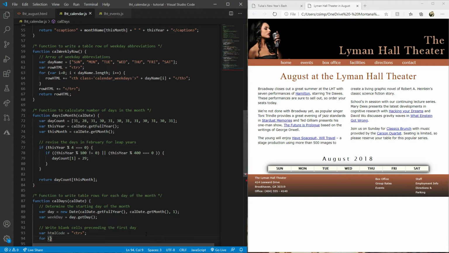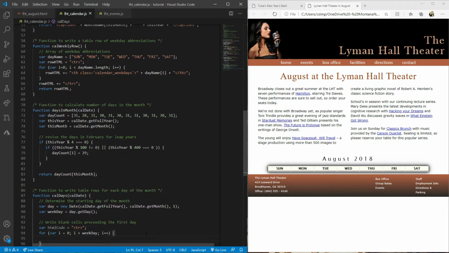So remember, Sunday is our 0th day, Monday is our first day. So we are going to set our variable I. I is just an incrementer. I is a really common thing in programming, so you'll use I a lot just to increment numbers if you want to. And I is less than whatever the weekday was. So if it was Sunday, it'll be 0. I is already less than 0. It will not go into this code at all. And then we will increment I for each day.